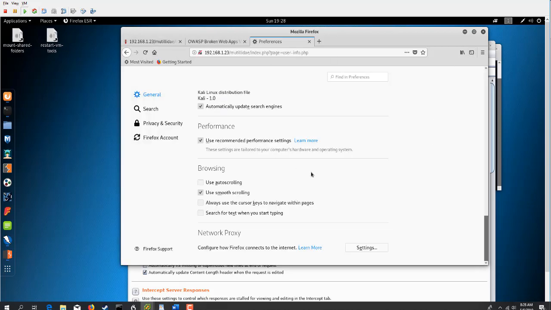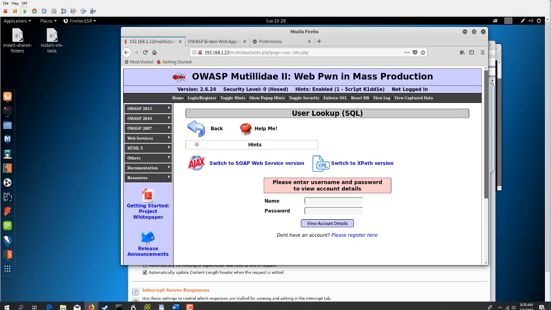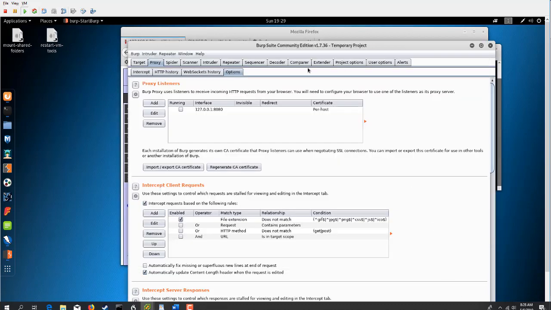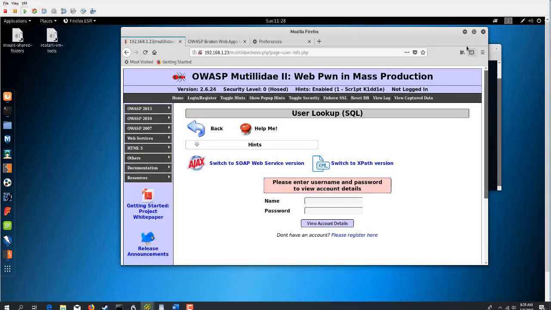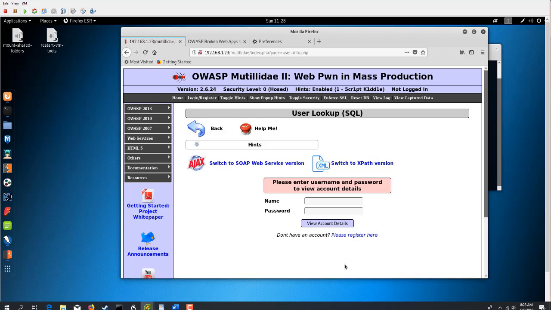Back to the Mutillidae tab. Make sure intercept is off on this, because we're going to be doing it passively. That is under proxy intercept. It's on. Change it to off. All right. So we're going to be going back and forth a lot between different items on the web page.